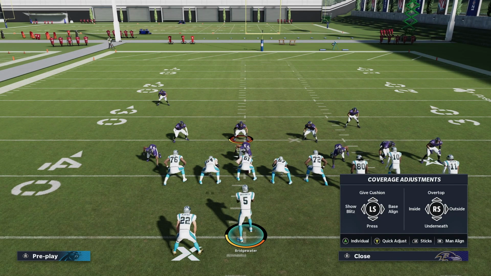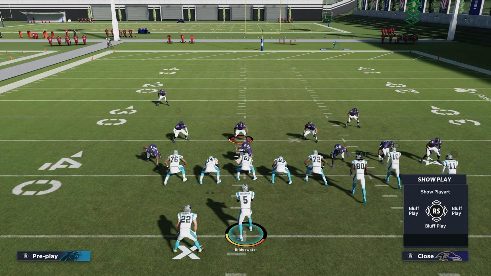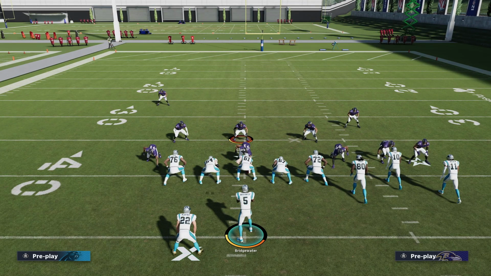So I could just press or shade over the top so that my outside quarters don't get burned as much. Again, that turns our hard flats into cloud flats, but keep in mind that our flats are adjusted by zone drop, so they will play the exact same depth. And then one last thing I like to do is shade outside as well. You will see Marlon Humphrey is going to play Robbie Anderson a little better. You see DJ Moore should be defended a little better as well.